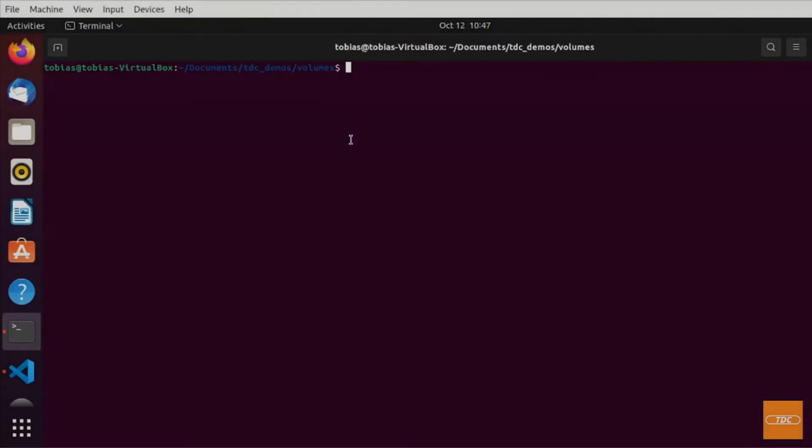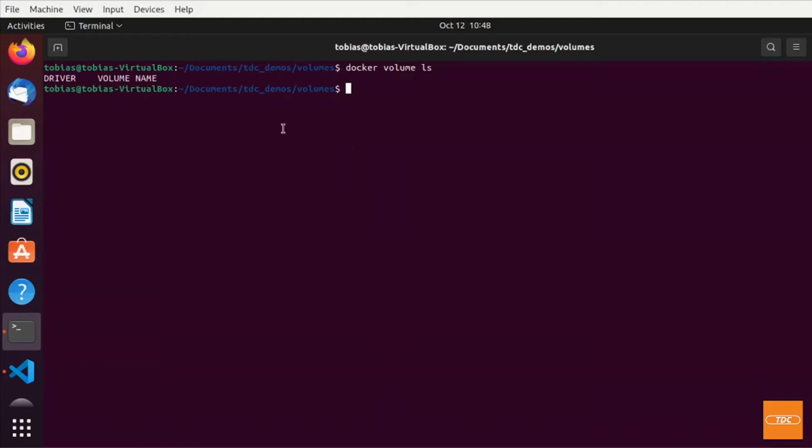First, let's see if we have any volumes created already. To do that, you simply execute the command docker volume ls and hit enter, and you see there are currently no volumes on my local machine. If we want to create a Docker volume, you would type in the command docker volume create and give it a name.